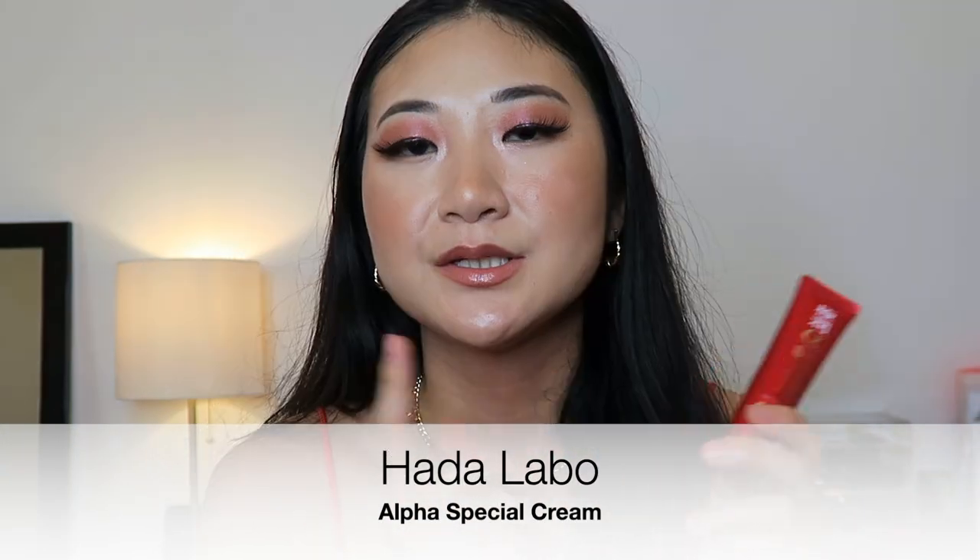The last step is their anti-aging concentrated cream. It's more concentrated, so you don't want to use it all over your face — it has higher contents of retinol. Just use it where you get fine lines or wrinkles, or where you want to prevent them. I was using it all over at first and noticed my skin getting congested around my nose and oilier areas. So use it only on problem areas. This little cream is key and very powerful — if you want to try one thing from the line, pick up this cream.